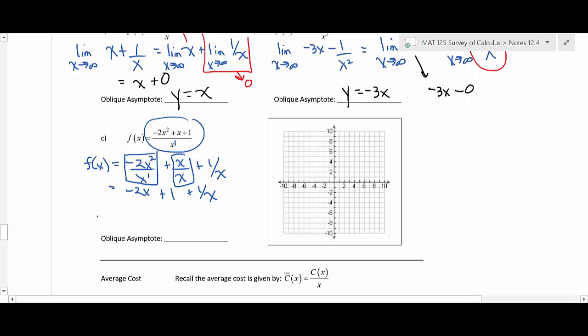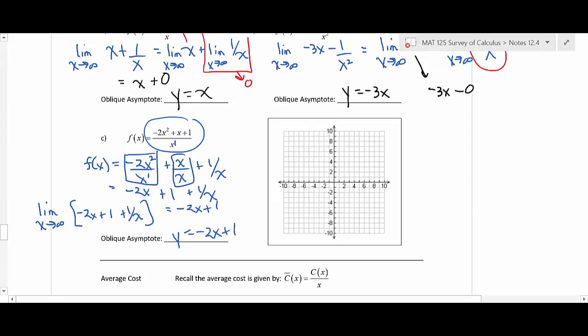Okay, so what we're going to do now is our limit. And I'm not going to do the limit laws this time because I think you'll catch on to this where you just do it in your head. So if you're going to do the limit of that, which part of this limit goes to 0 when x goes to infinity? That part, okay? So that's going to go to 0. That right there is going to be your oblique asymptote, because when x goes to infinity, it's just going to follow that linear function. So that means your oblique asymptote is just going to be negative 2x plus 1. So you get y equals negative 2x plus 1, okay?